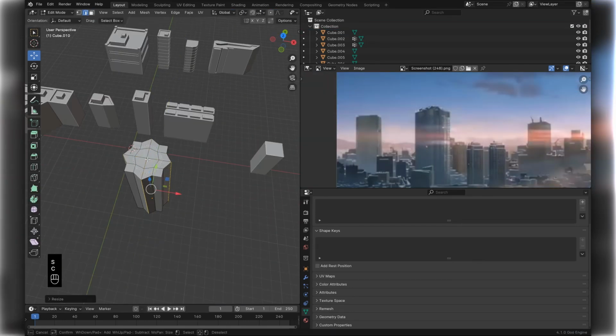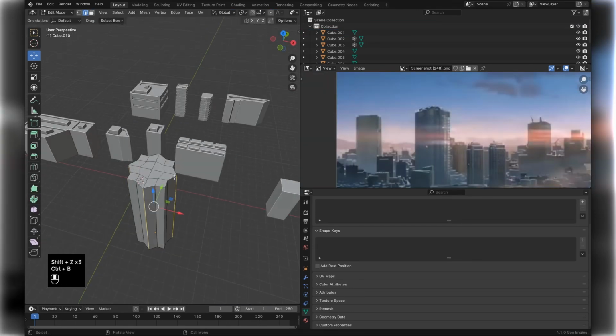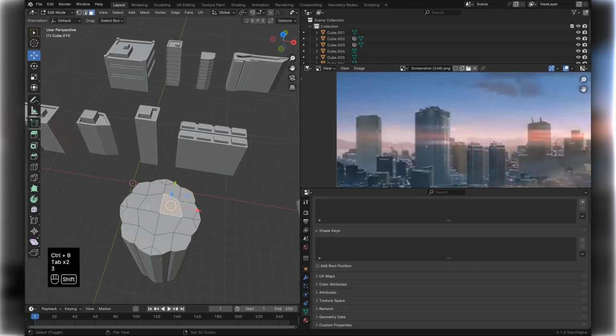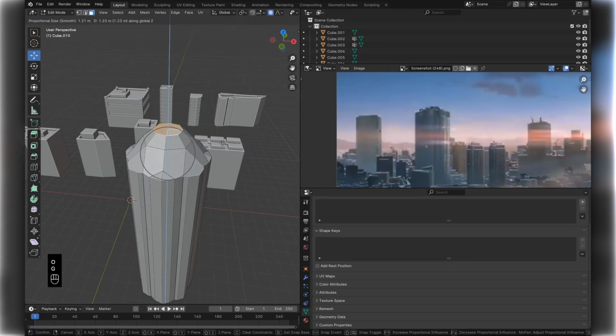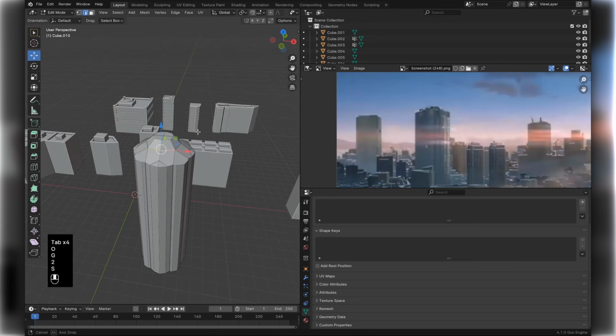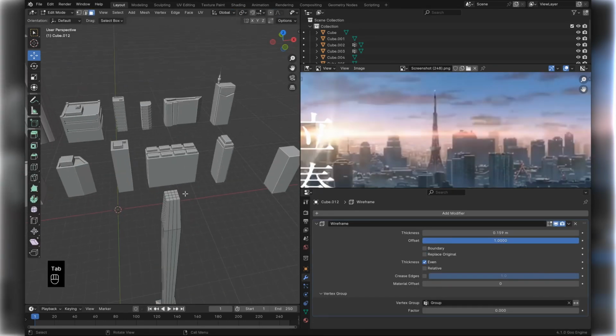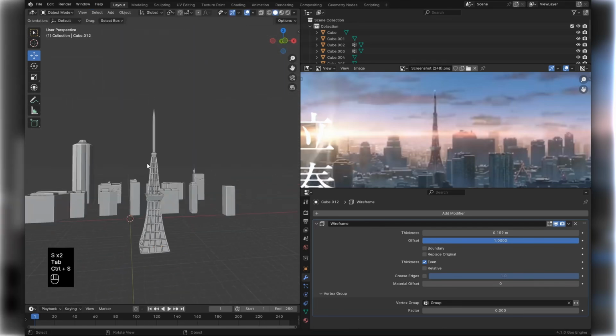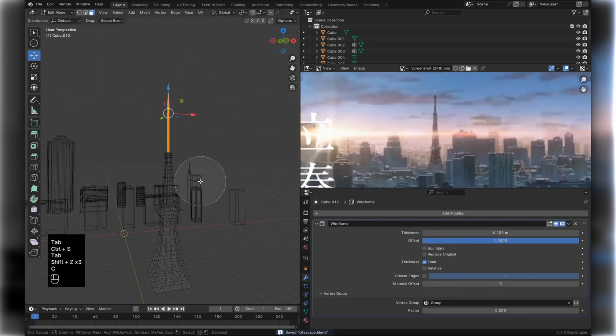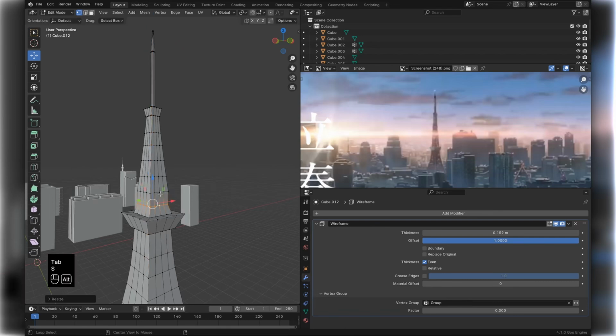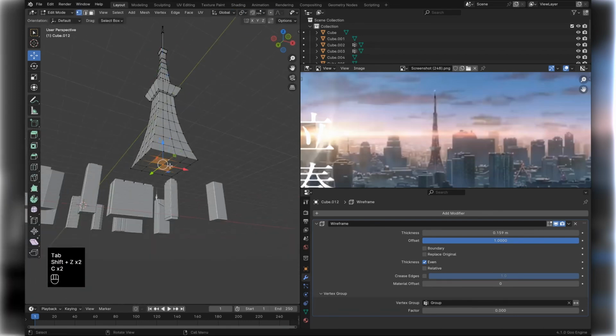Some of the buildings that I made was a weird shaped tall building that was kind of like a round star shape. And I also made something that looks like the Eiffel Tower. I used some wireframes to achieve that look. If you want a time lapse of me building these buildings, then I will add that at the end of the video if you are interested. But right now, this is the short explanation of what I have done.